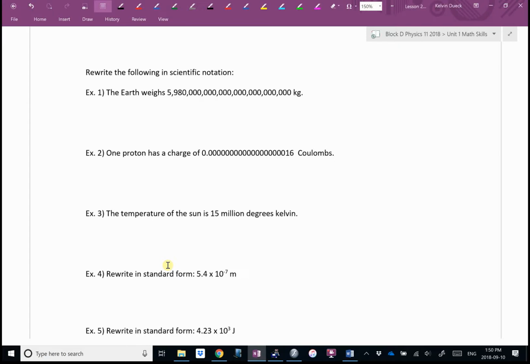I don't want to write it out. I want to write it in scientific notation. What's the front part going to be? 5.98. And the rule is stop writing when they all become zeros. And then we count. I find I still, for large numbers, have to draw little loops with my pencil and count. You don't have to. Evan, you might like putting dots above the zeros, but I would encourage you, track it somehow. Just counting, you're almost always going to miss one somewhere along the way, and that's a mistake that we can avoid. So I'm going to go like this.